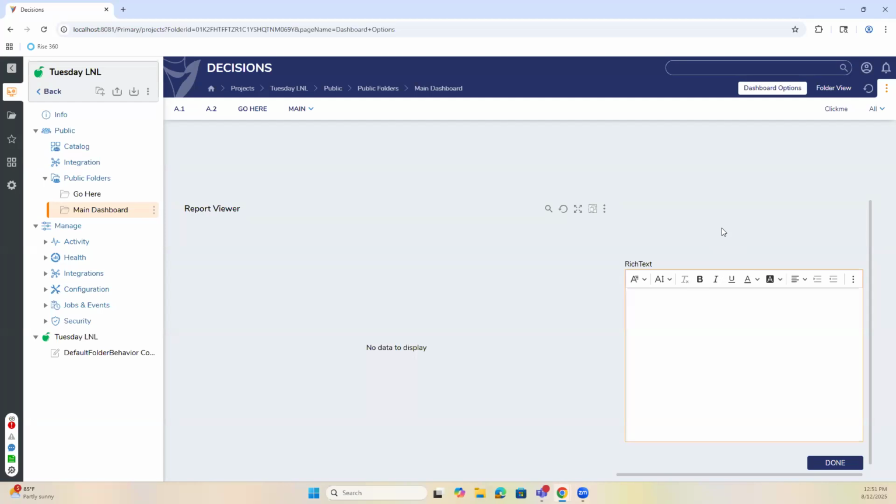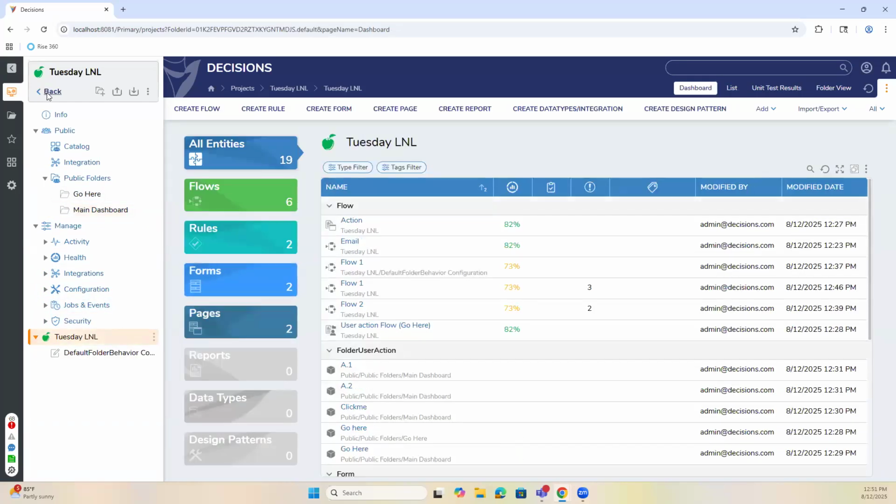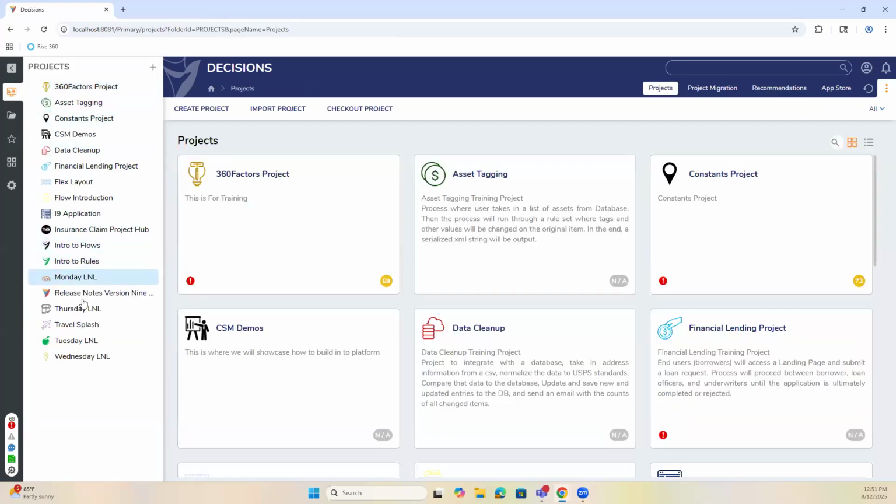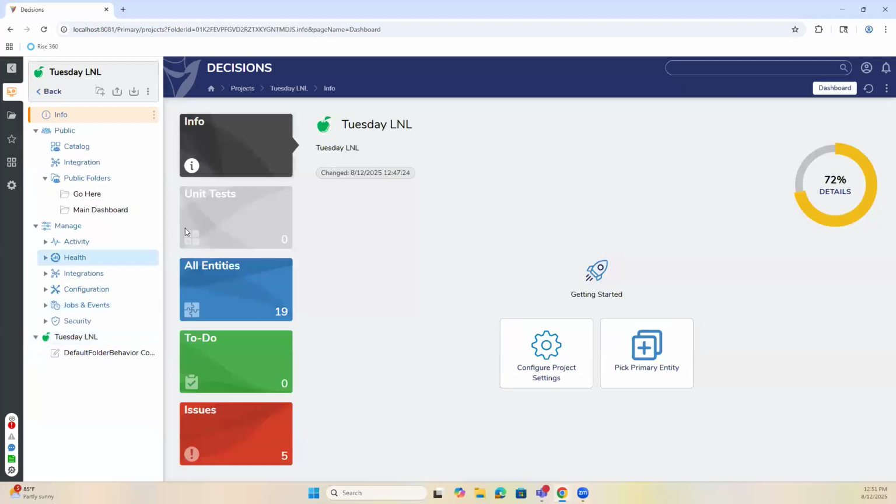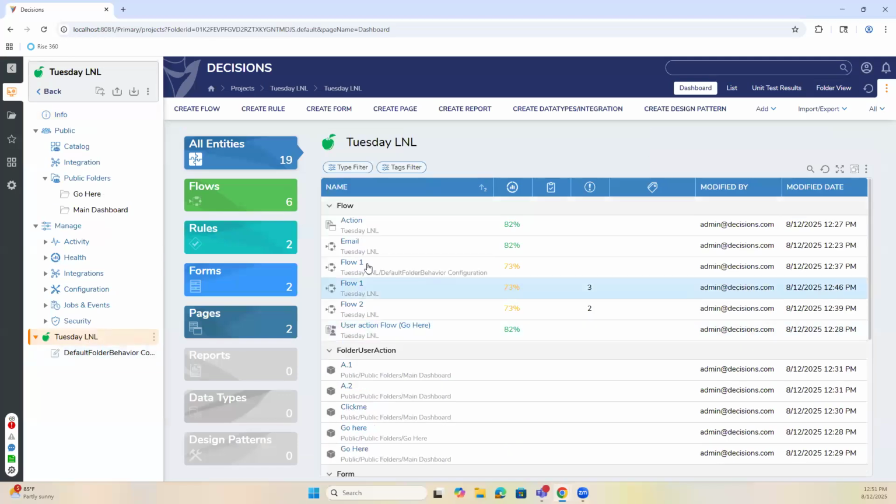Like in 9.13, we've already added the custom user actions, which I can go into right now actually real quick. Let's go into one of our flows. Actually, do I already have it configured in here? I don't. All right, so let's go into this one.